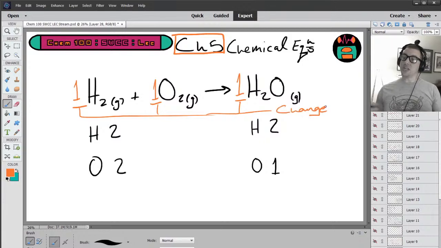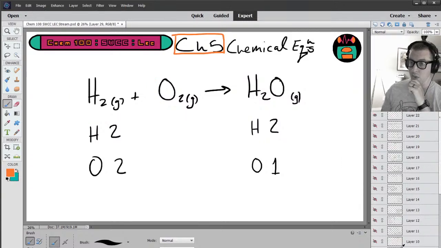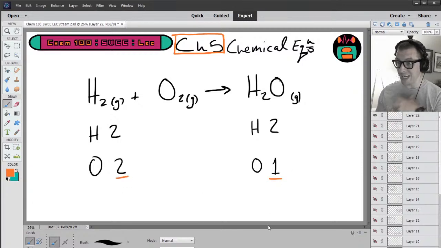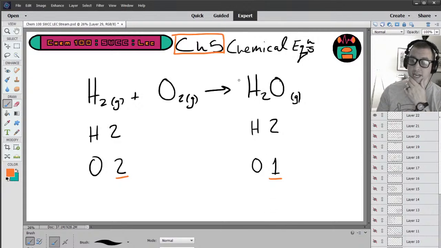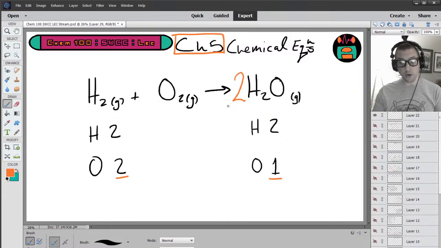All right, we can change the number of molecules represented in the equation. So, for example, if we wanted to balance this, you'll notice that we have 2 oxygens on the reactant side, but only 1 on the product side. If we want to have 2 oxygens on the product side, that means we need 2 molecules of water on the product side. You'll notice it doesn't change it. It's still H2O. We've just added a second one.